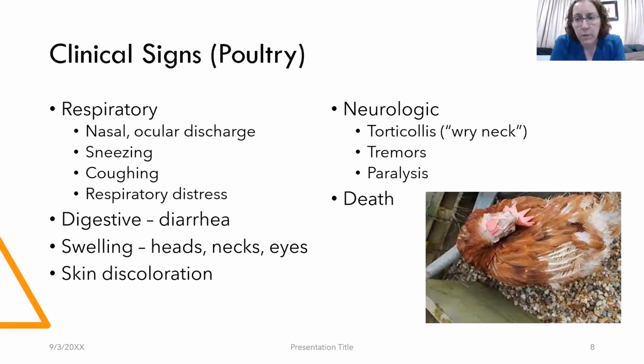So most of the work done with studying avian influenza in birds has happened in poultry because, well, they're economically important to us, so we tend to throw a lot of money at their research. We also tend to see the most cases that affect us in poultry. In the chickens, you will see respiratory signs, as you might expect with influenza. So a lot of discharge, sneezing, coughing. There'll be open mouth breathing and gasping for air. You can get diarrhea, much like you get in humans with influenza.